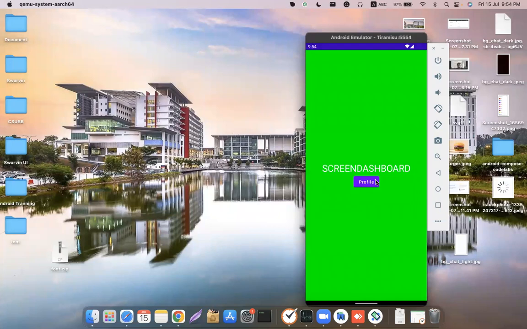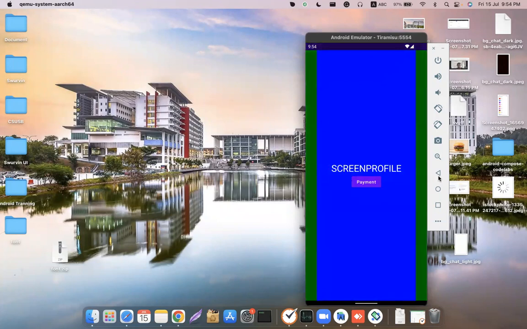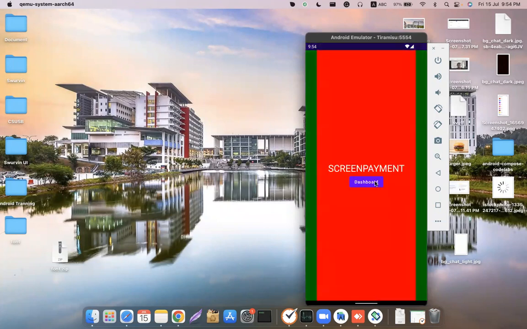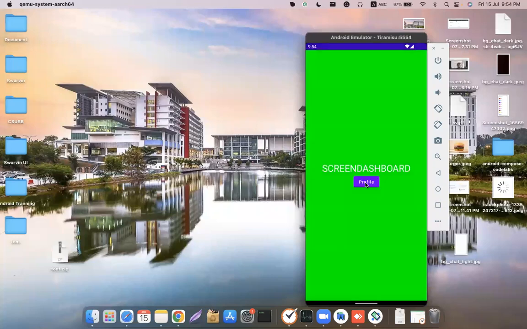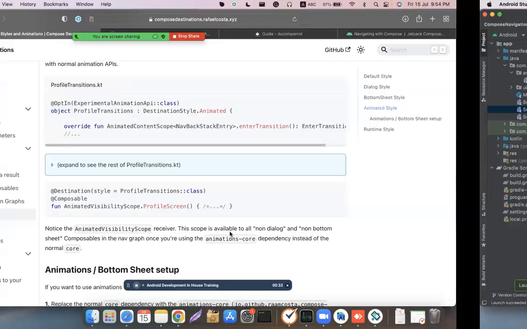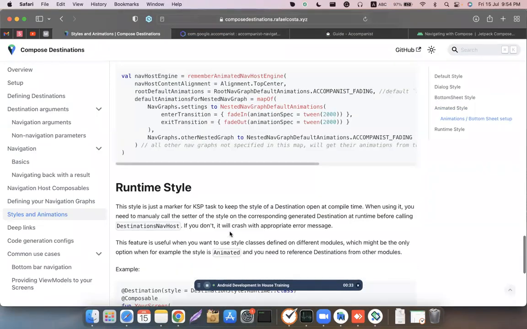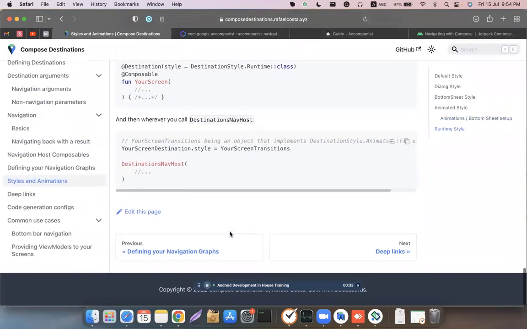Ma'am, do you understand how you can implement the animation? Yeah, but which is the animation in this screen? Yeah, it's animating the screen. Here you can see it's just a little bit flickering. You noticed? Oh, ma'am, okay, that's it. That's the animation. Yeah. Okay, let's add more animation here.